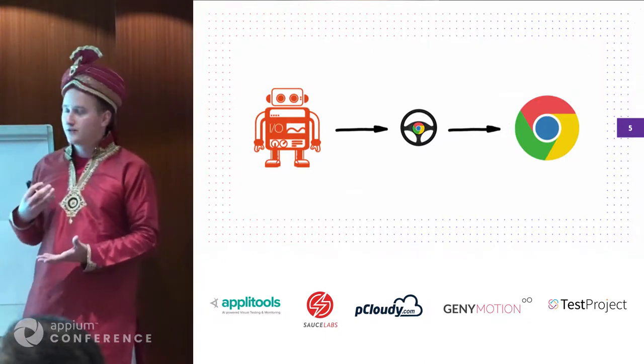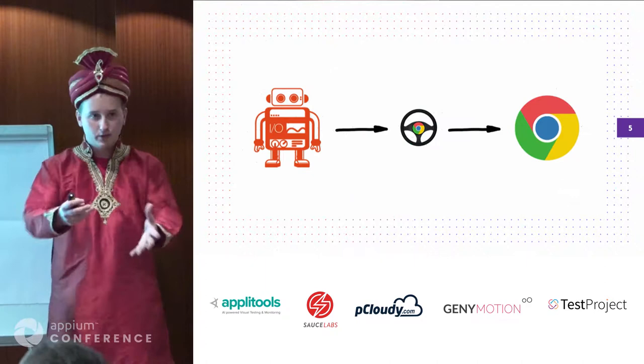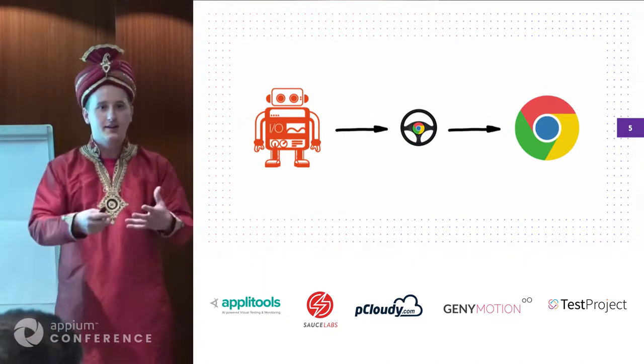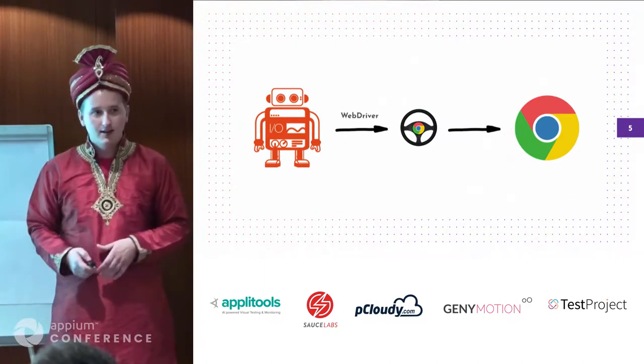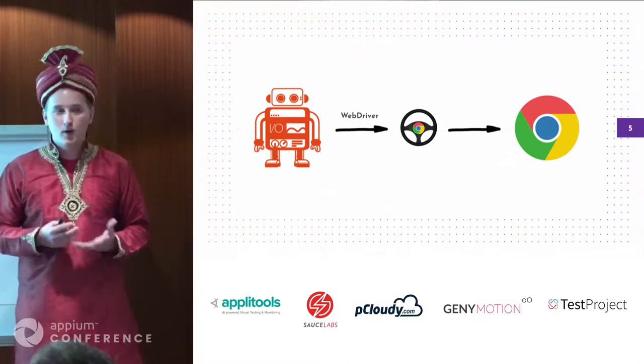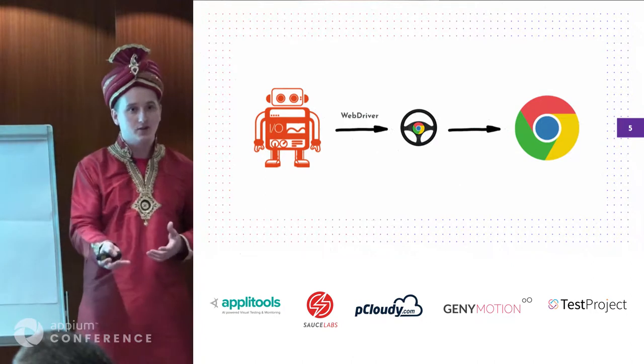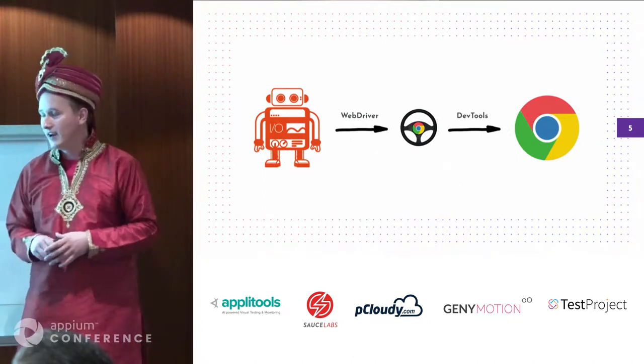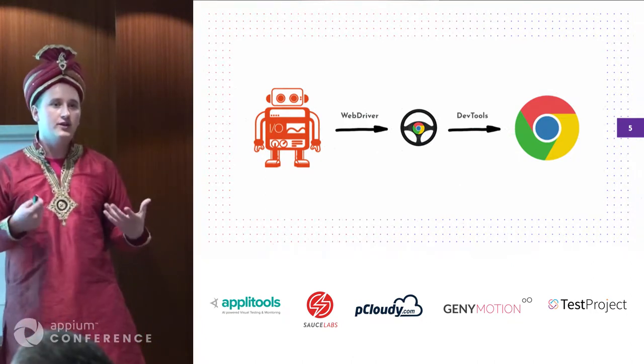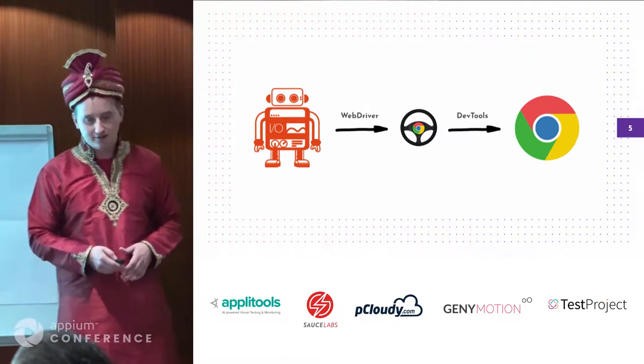So there are different ways of communication in there. It's not just one request to the browser to automate something and then it comes back with a response. The first step of the way is the Webdriver protocol that tries to tell Chromedriver what it has to automate. And then Chromedriver knows all about Chrome in order to actually automate the browser itself.